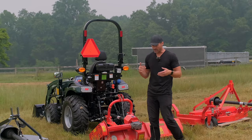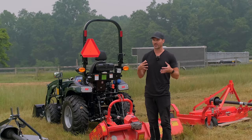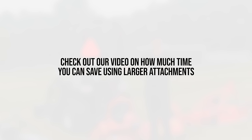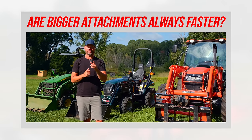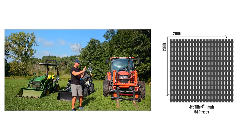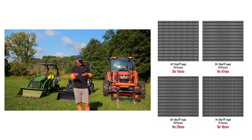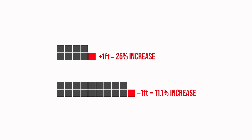You think about time in a small sense, but you can also think about it in a large sense. If it's going to take you an extra, I don't know, 10, 15, 20 passes, depending on the area you're doing, time and time again when you're mowing, then that's really going to add up year after year. And not just maybe 10, 15 minutes longer this time you're out mowing, and then 10, 15 minutes longer the next time. It could be hours and hours and hours, not to mention more fuel, more hours on your equipment, and all that kind of thing too.